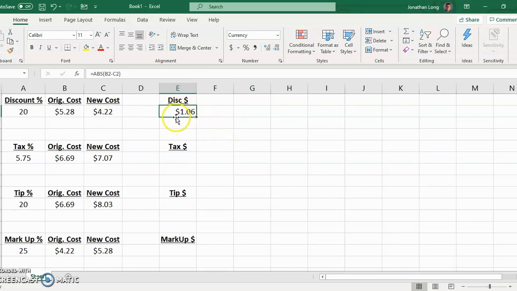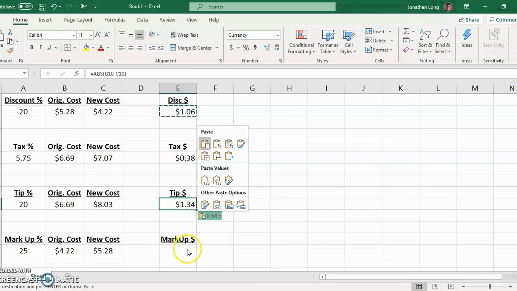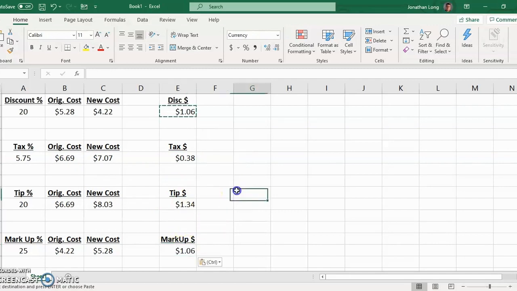So now what's nice is I can just copy this formula and paste it in three other areas. So make sure this cell is highlighted, this box. Hit Control C as in cat. Come down under tax, V as in vampire, and down under tip, control V as in vampire, and under markup, control V as in vampire. And that's where we're going to stop at this point and make sure your Excel is updated as far as this goes. No, you're not sending this to me. I just want you to make sure that yours is made this way up until this point. Okay? All right, good job.